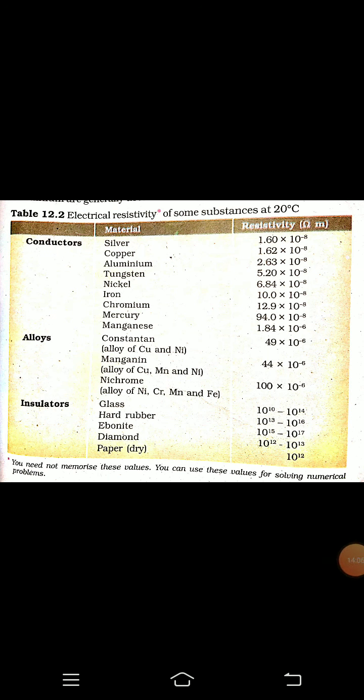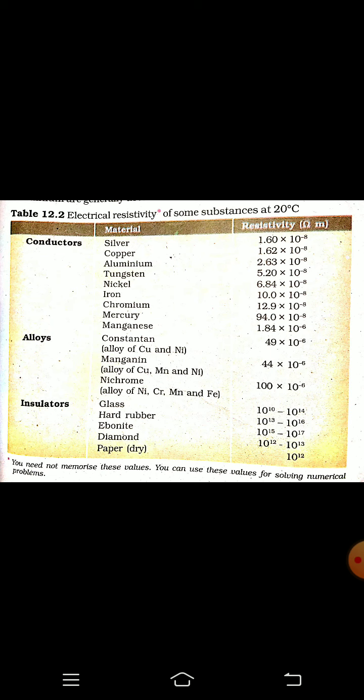Alloys do not oxidize, which means they do not burn readily at high temperature, and that is why they are commonly used in electrical heating devices like electric irons, toasters, etc. Alloys, which are combinations of metals, do not burn easily, and that is why alloys are used for electrical heating devices, for example toasters, electric irons, etc.